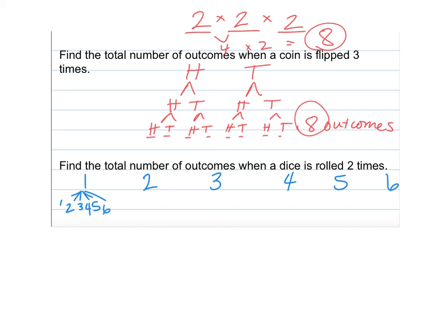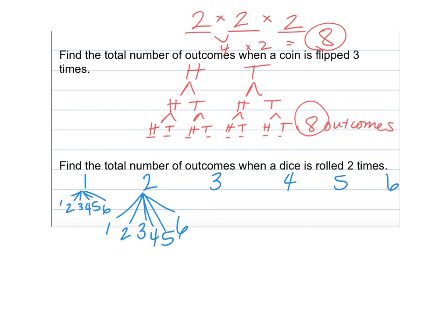Let's say you rolled a 2 the first time. You pick that dice up and you roll it again. Well, you could get a 1. You could roll a 2, a 3, 4, 5, or you could roll a 6. Let's say you rolled a 3 the first time. Are you noticing a trend? Whatever you roll on the first time, you could roll that same number again on the second time, and that always seems to kind of throw people off.